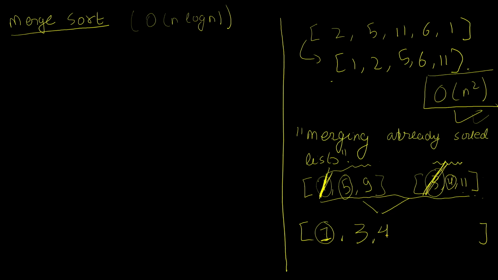4 will be selected. That will lead me to compare 5 and 11. 5 will get selected. And I hope you can see, now 9 and 11 get compared. I get 9. And then there's nothing here and 11 here. So this 11 will be selected. Now this is a larger sorted array.